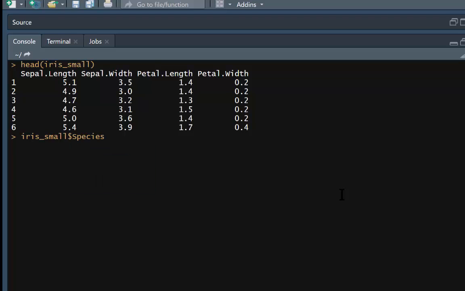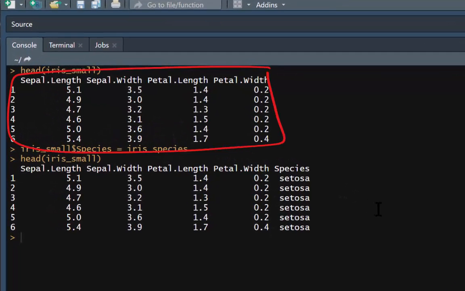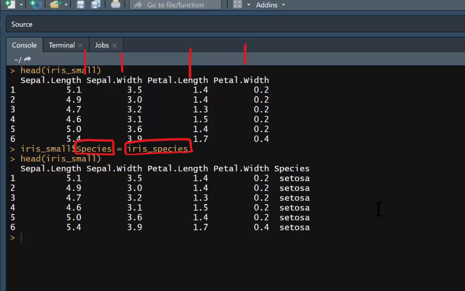This is the new column that we're trying to add to the data frame, equals iris_species. That's a vector of species. Now what is iris_small? Simple enough, right? So we had 4 columns, 1, 2, 3, 4, and then we said the data frame dollar, this is the name of the new column, equals the vector that we want to put into that new column. And that column got added to the new data frame.